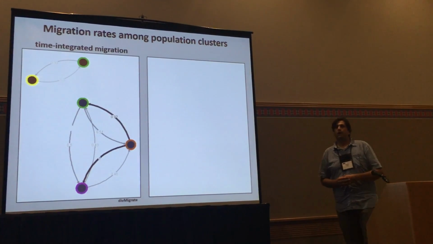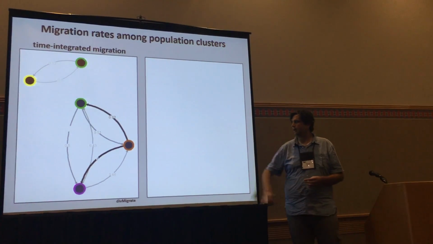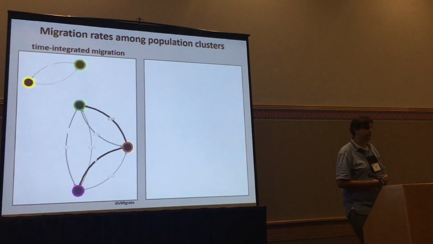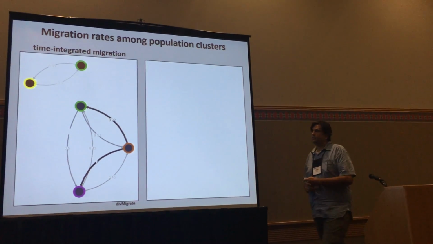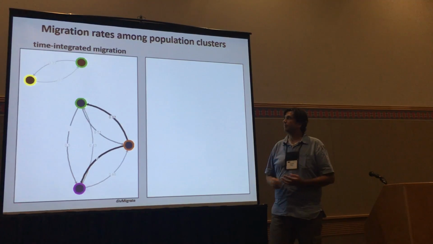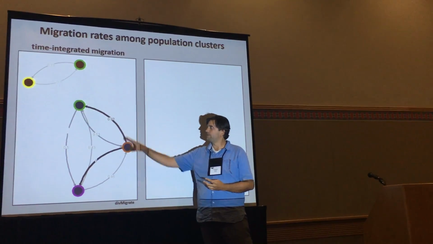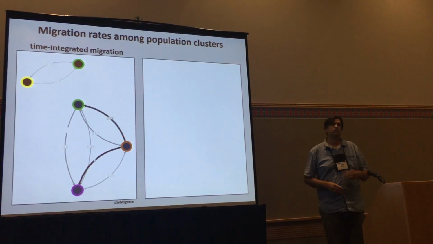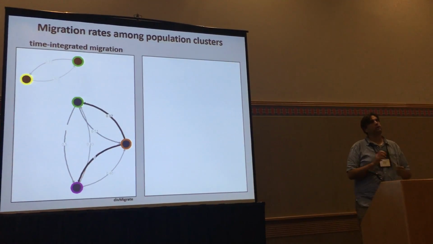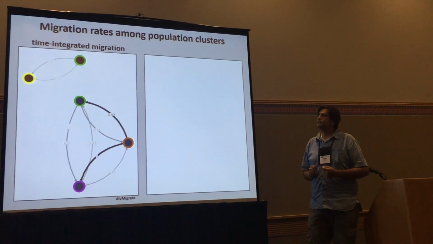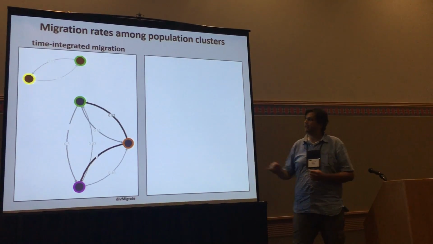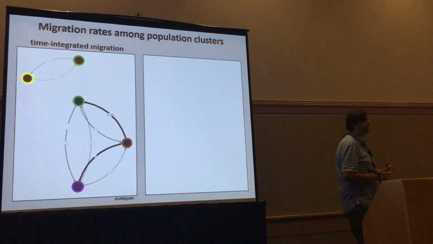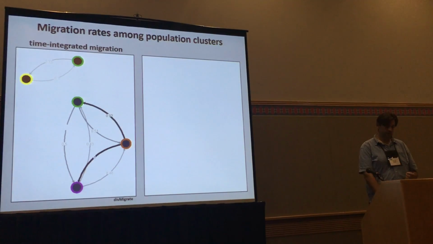So we can do some migration modeling. This is using divMigrate, which is equivalent to migrate-n, but it's easier to run on genomic data sets. And it's recapitulating the major clusters for the most part. The ones with the blue dots in the center are the blue oaks, and the ones up top with the purple dots in the center are the two Oregon oak clusters that come out. It's showing that there's mostly migration integrated throughout the history of the genome, mostly within those clusters.